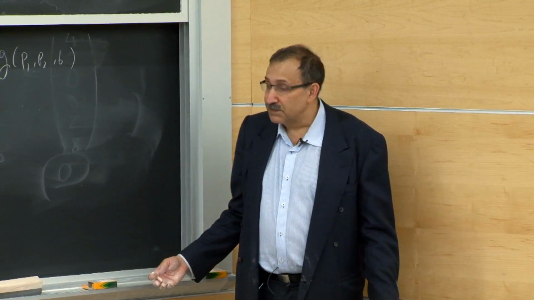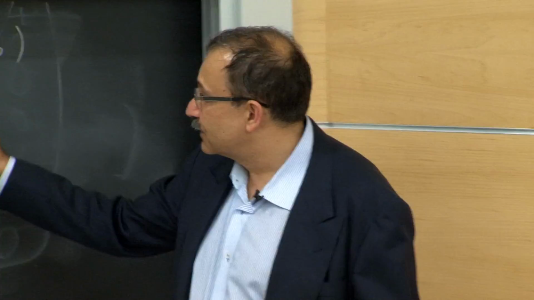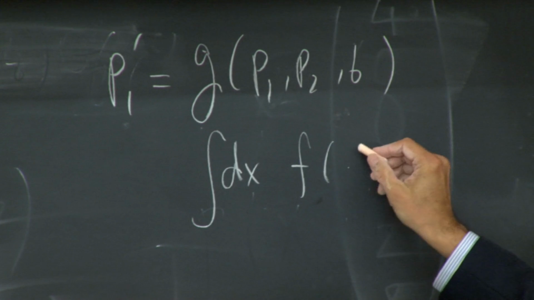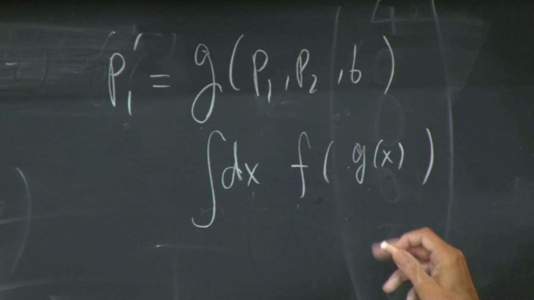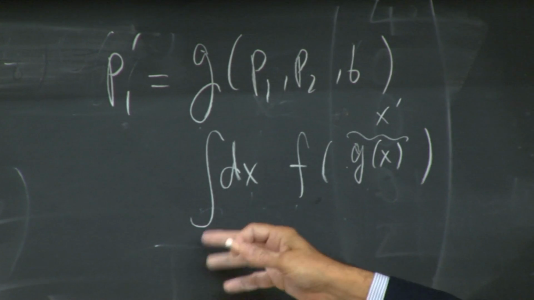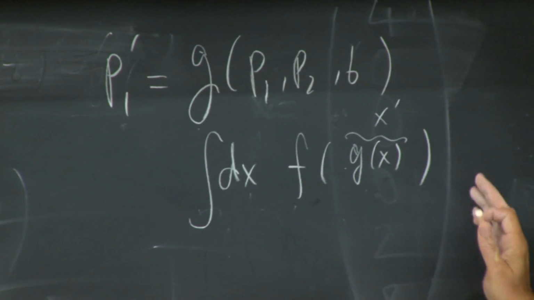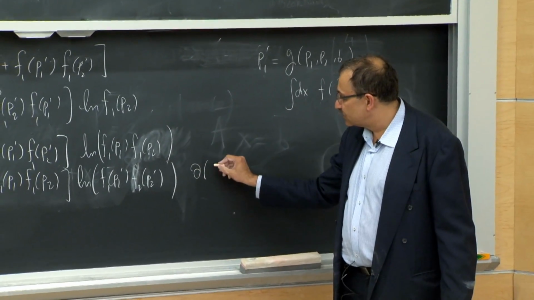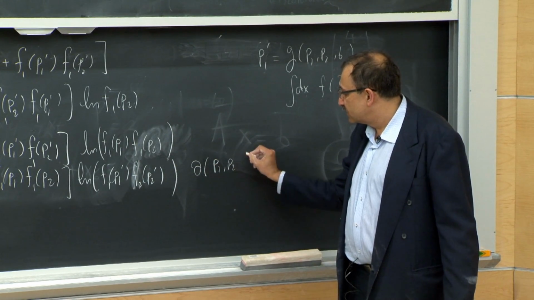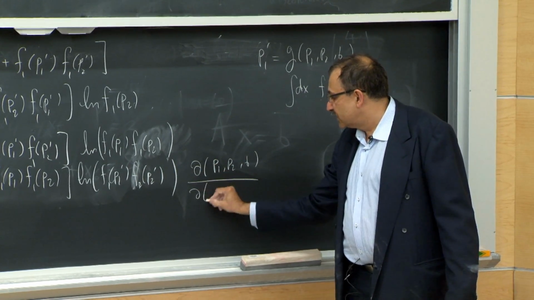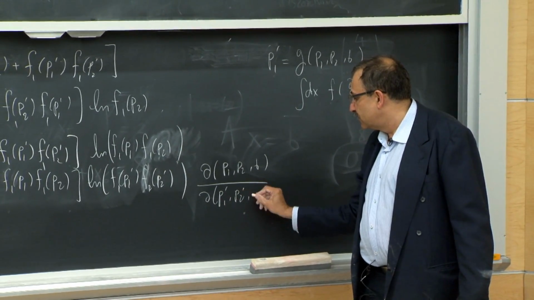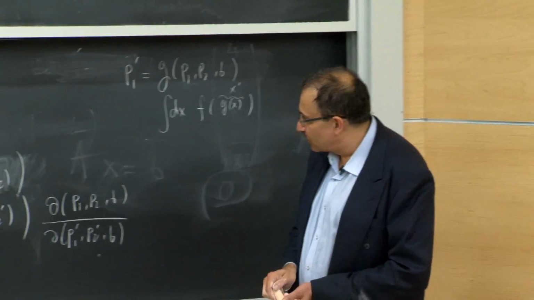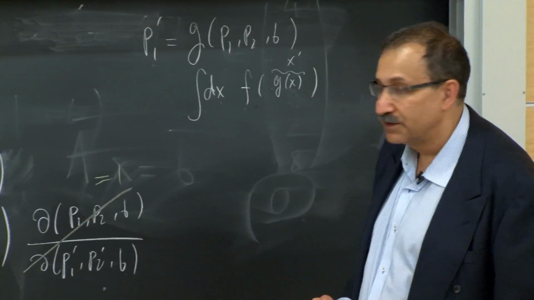But you say, well, what does that mean? You can't simply take an integral dx, let's say f of some function of x, and replace this function, call it a new variable, and do integral dx prime. You have to multiply with the Jacobian of the transformation that takes you from the p variables to the new variables. Okay? And my claim is that this Jacobian of the integration is in fact unity.